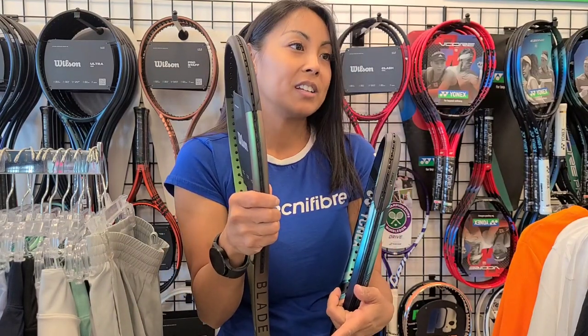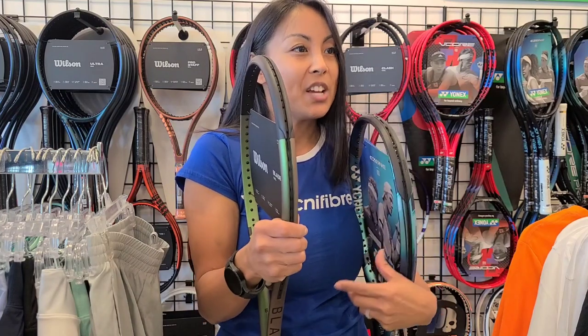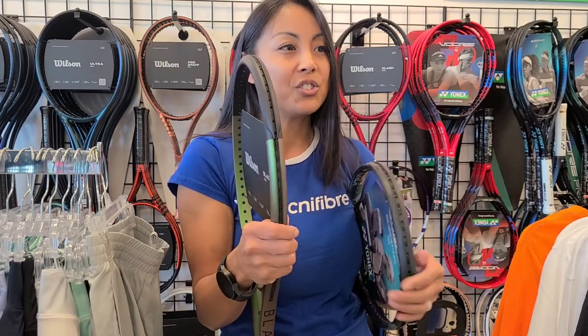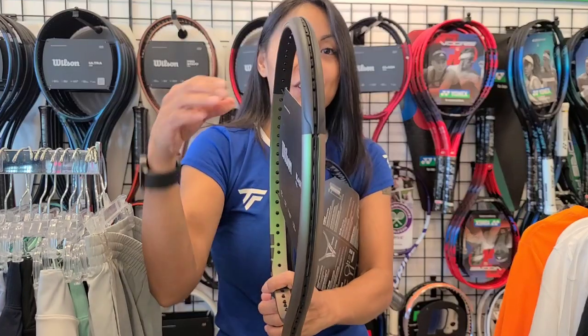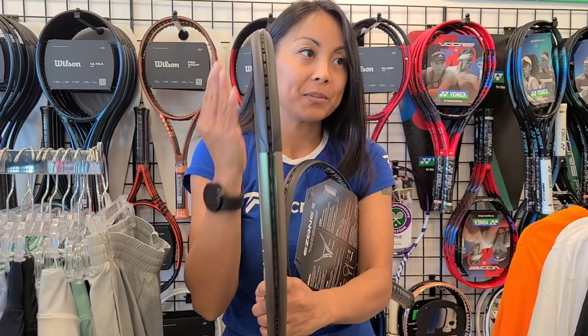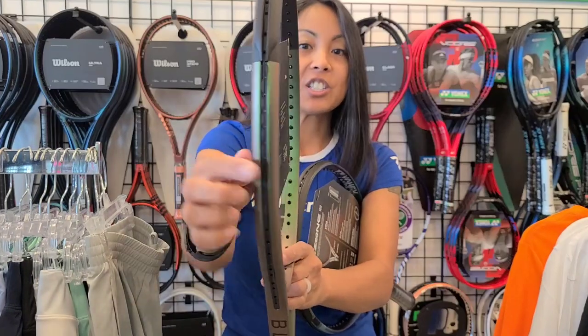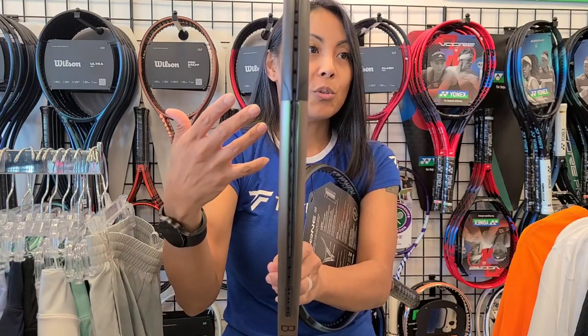What does an iron sound like? A heavy piece of thing, right? Heavy metal. When you iron your clothes, it's kind of heavy. You don't have any light irons, do you? So the iron is a heavier product, and it helps control the ball a little bit better. So think of this as the iron. It's a smaller beam that helps with more control.